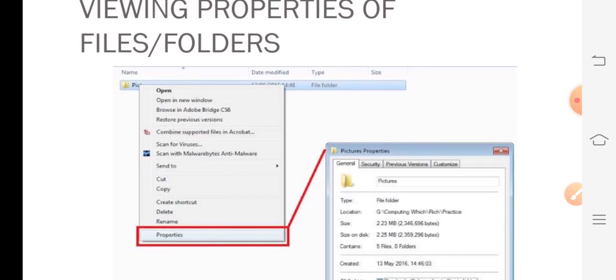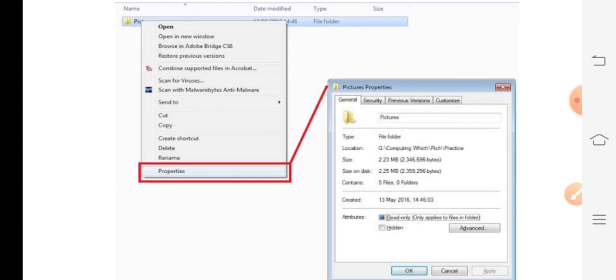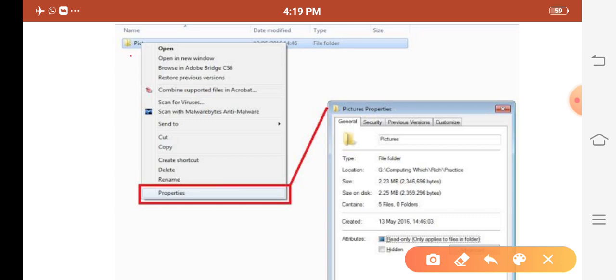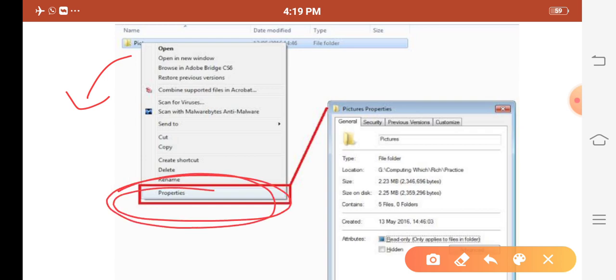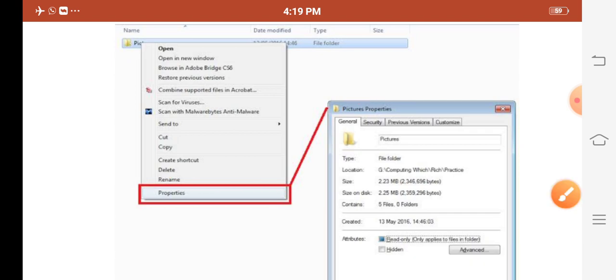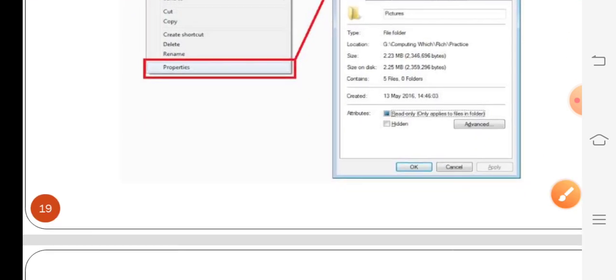Next is how to view the properties of files and folders. If you want to view the property, that what type of file it is, or is it hidden or not, and how much size it takes in the computer system, how many bytes it takes. So for all those properties you can check how. You will simply select the folder or file that you want to view the properties of. Then click on the option property. When you click, you will get this window, property dialog box, and here you can change the settings also, or you can see the properties from here, right? And then click on OK.